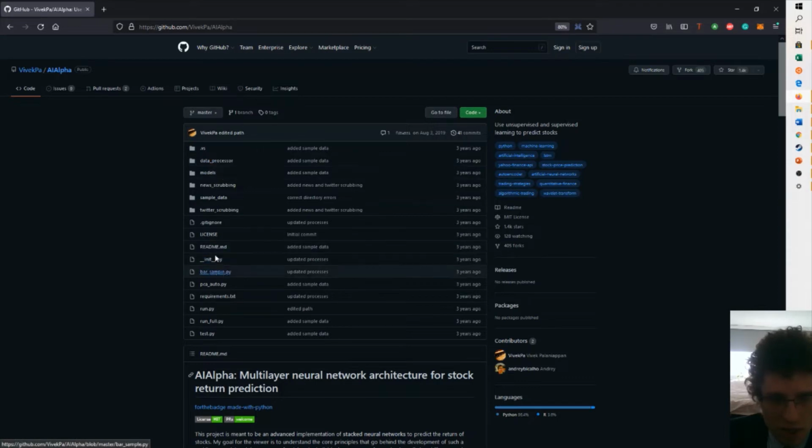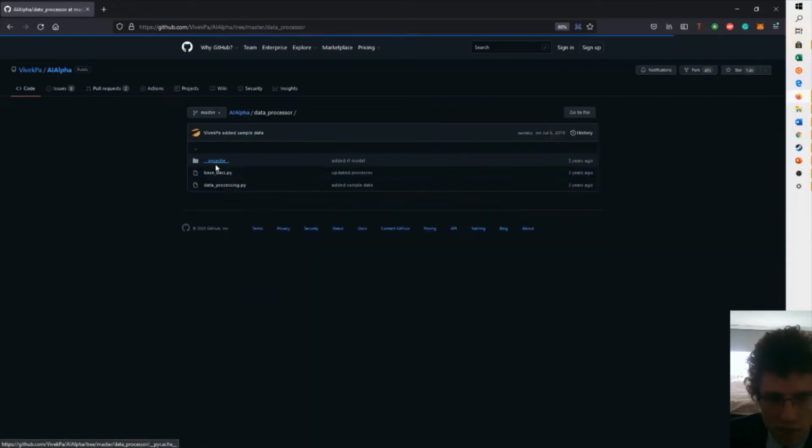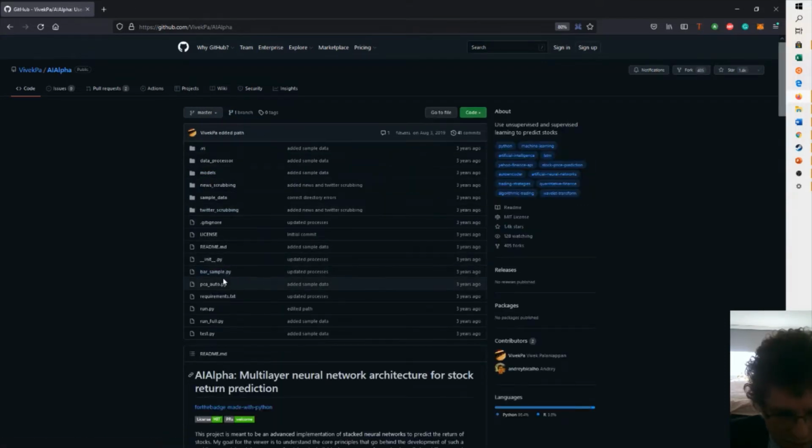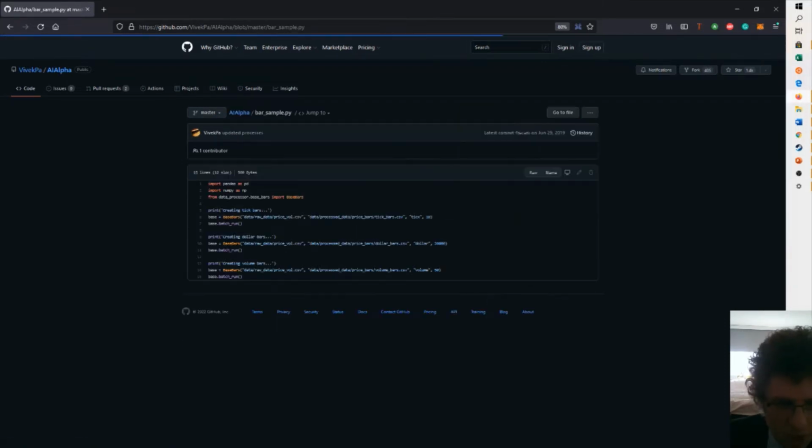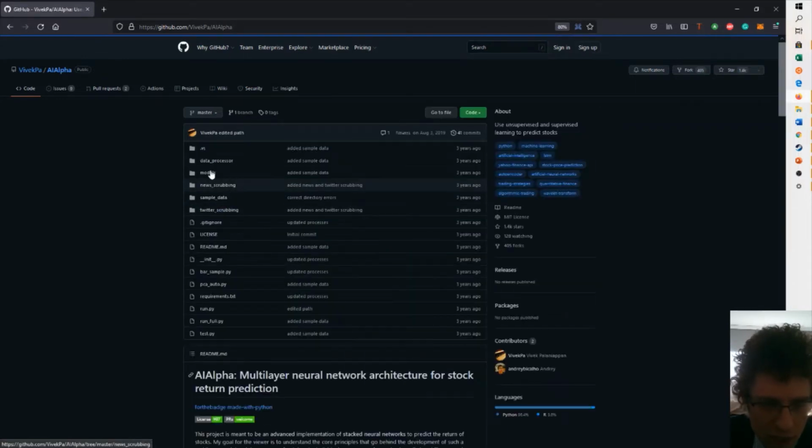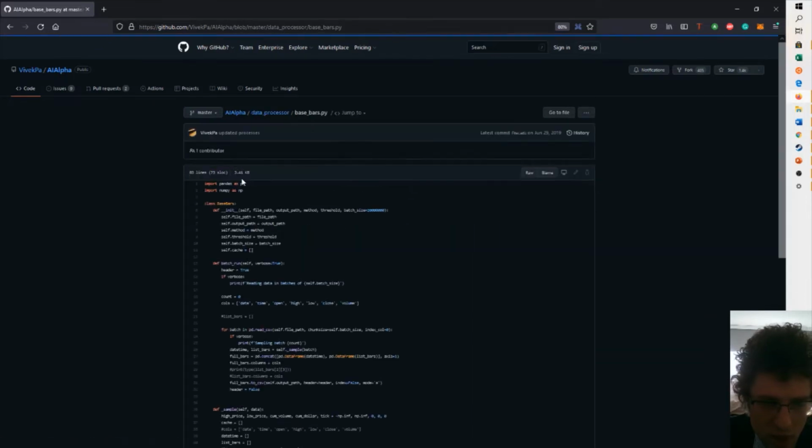For instance, you see data processor, base bars here. That was exactly what we had just looked at. I think I saw bar sample, so we said from data processor base bar. You can see that inside GitHub, we can identify where this actual package came from. Again, we've got a data processor and then base bars here. This is the actual class, and we can read through this and say, okay, what does this class actually take in?